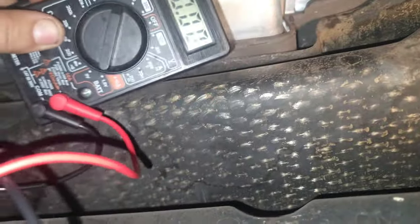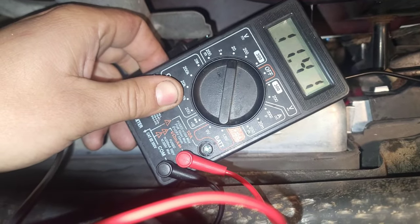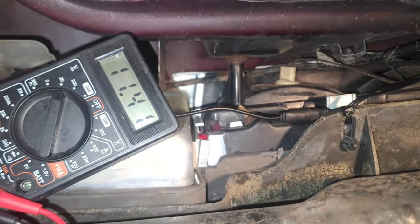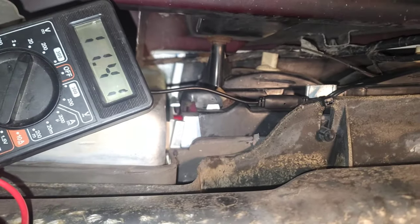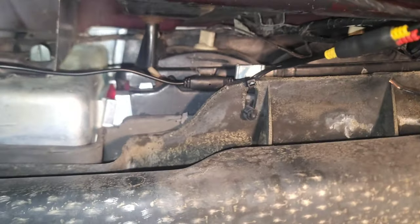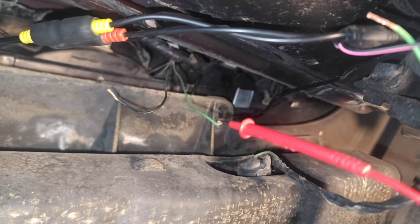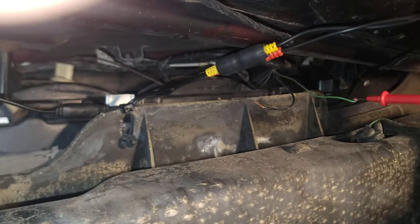But I am set to voltage. I'm going to go to a ground. Now you see there, we have voltage there. That's pretty low voltage. But we have voltage here. I should check that secondary battery. That's kind of low. And so basically that tells me right there that it is the green for the positive wire. So basically, now what I'm going to do is make sure that this brown or the black wire goes to ground, which I'm sure it does, but.